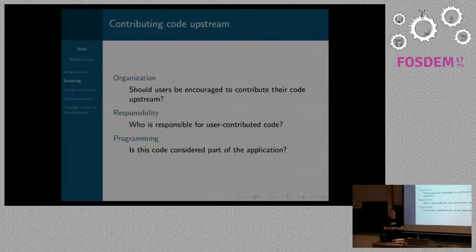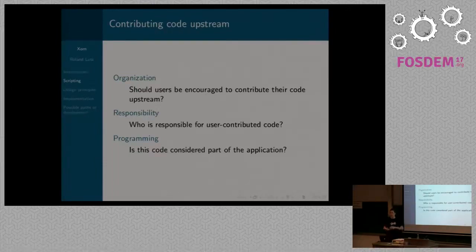In a free software context, a model where user code is contributed back upstream is usually much better. For example, the Linux kernel is really aggressive about this and tries to get things into the repository. This has a few advantages. Users will see the code if it's in the repository, but even more important, the developers will see this code. When a developer changes something, for example the signature of a function, they can just grep the repository for lines which use it and fix it right in the same commit.